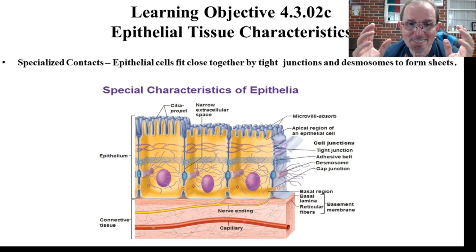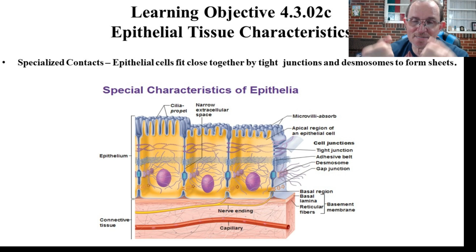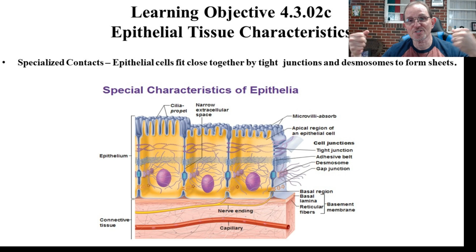We have the desmosomes, and that is something that we use when we want strength, when we want those tissues to be able to hold together. And then we have one thing called a gap junction, and it's really a channel or a tunnel between 2 cells so that things inside the cell, like ions, can pass from one to the other with no impediment.